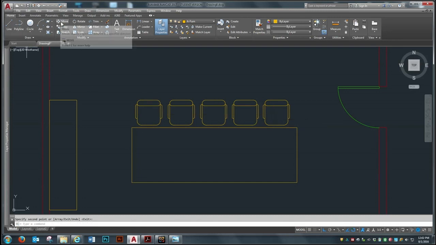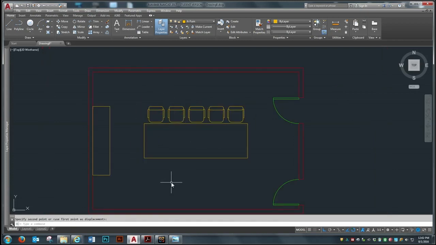And I'll move it a little bit like that. That looks really good. So I need chairs on this side of the table. If I make a copy, the seats are going to be facing the wall. That would be kind of silly. The chairs would not be facing the people that you're sitting across from.